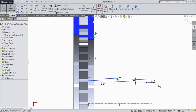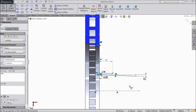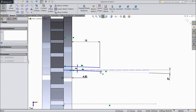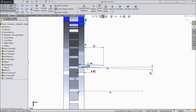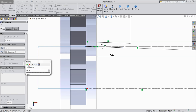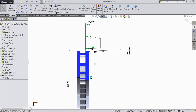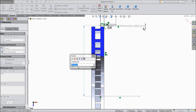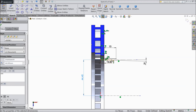Choose a smart dimension. And the distance from here to this line, keep length 15 mm. Okay. Now drag down this line also, and the distance from here to this center line 88.79 mm. Okay. By 2. That's it.